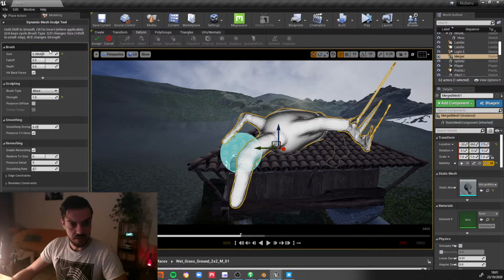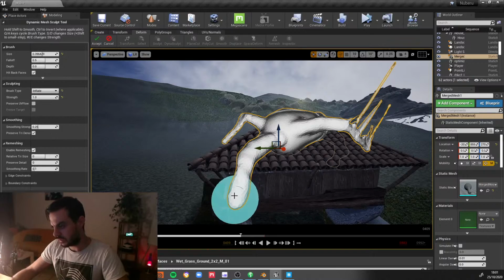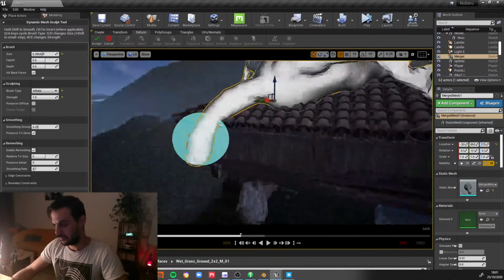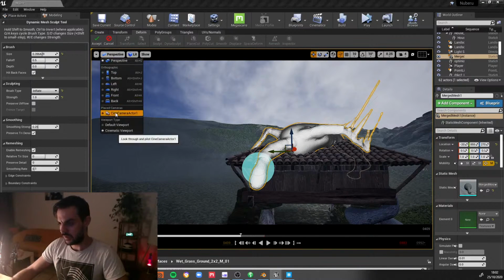And then I'm gonna inflate. I should sculpt actually, but anyway. And then I'm gonna check from perspective. Sorry, from the camera.